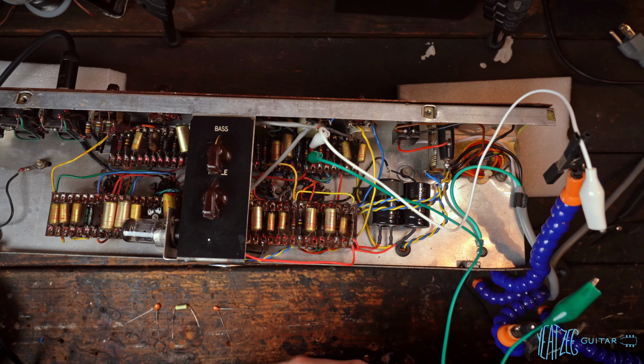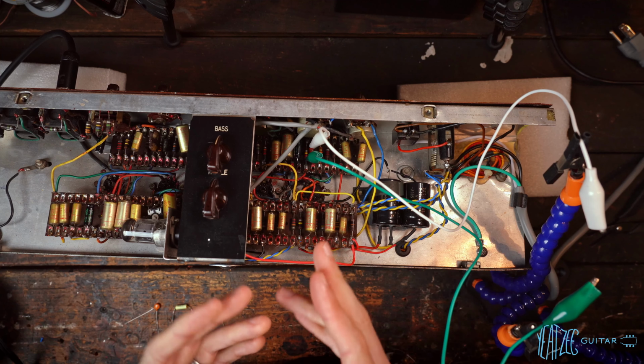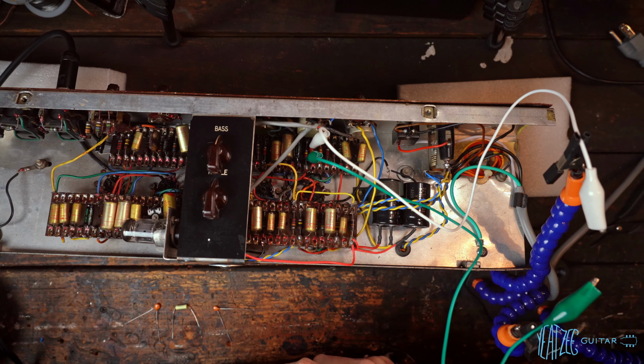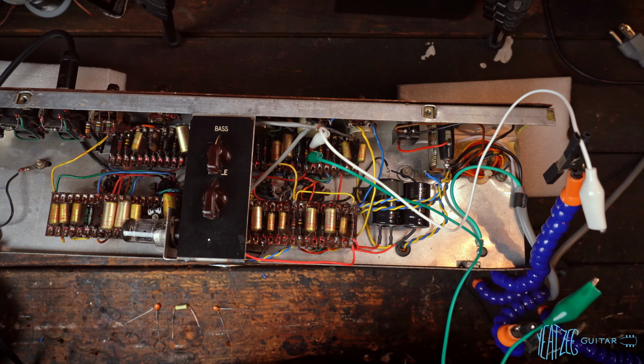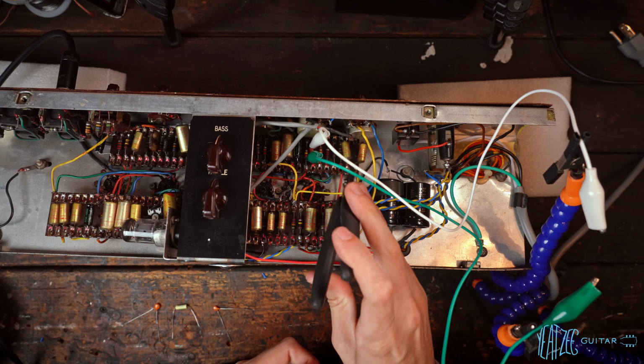And then I did some more research, talked to some more people, and I learned that there are a few other areas I can go ahead and modify very easily to dramatically change the tone. Now, the main one we're going to be looking at today to test, and I've got alligator clips over it right now so you can't see what's there, is a 500 picofarad coupling cap. It is a very odd looking capacitor. I've never seen one like it before. It looks nothing like the WIMAs here.